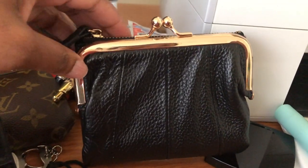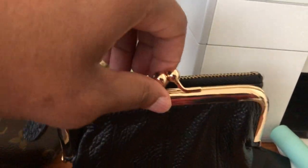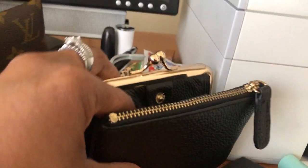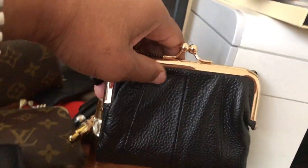So the first item is going to be my Wilson's leather coin pouch. It has the twist lock in the front for coins, and you also can probably put a couple bills there as well. It has a back zip compartment, and it also has ID slots where you can put your credit cards and everything there. And it has a snap closure. So this is going in the front of the bag, as you can see, right there in the front, okay?